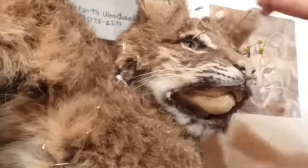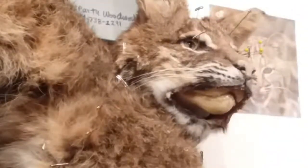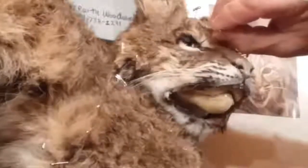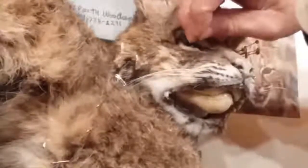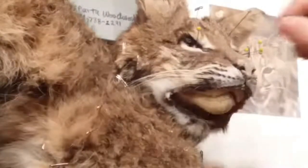Okay, the first thing. I make sure I get those eyes first before I do anything, really. I like using the yellow pens. They just seem to do a lot better on these little small kittens like this. Big old deer, it don't matter that much, but it seems to matter on these bobcats.